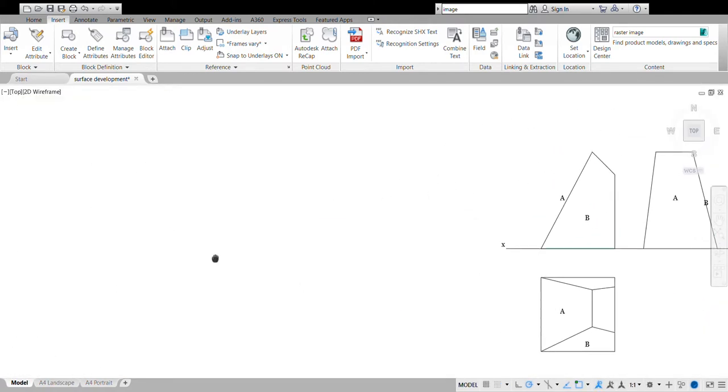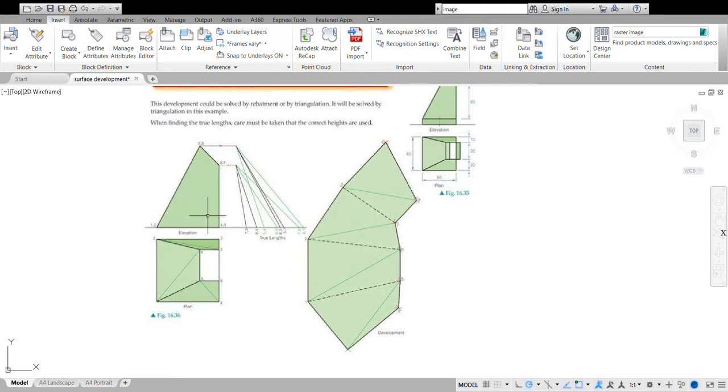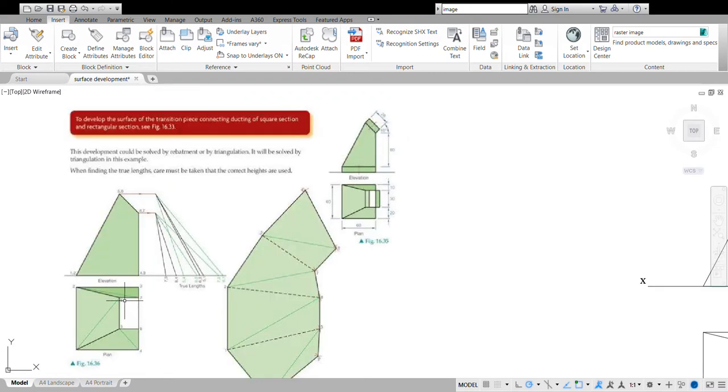So the question that I've taken this from is this question here. This is in Anderson's book, but there's actually a mistake in the question, because this surface here, which is surface B, is inclined. Our plan view of our transition piece here won't actually be a rectangle, because the plane is inclined, and the width is given at 30.